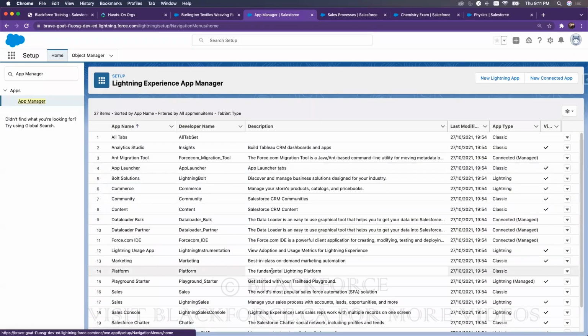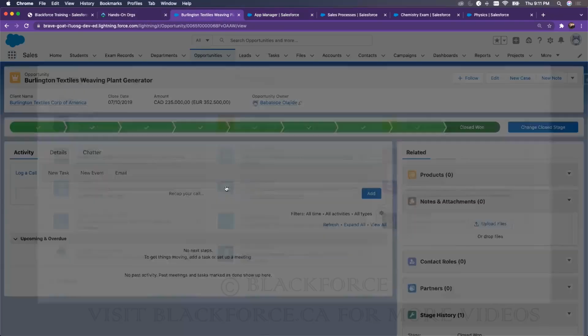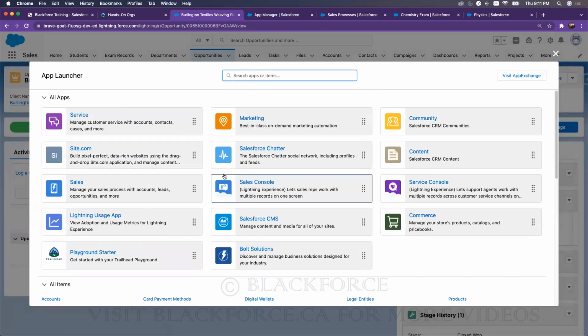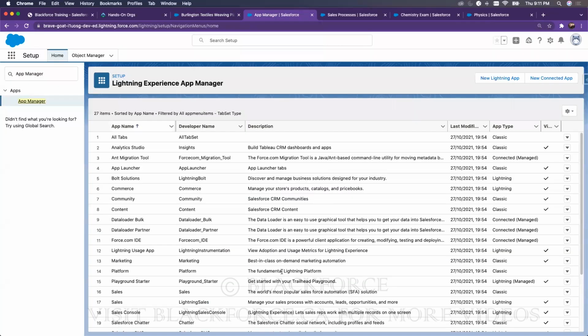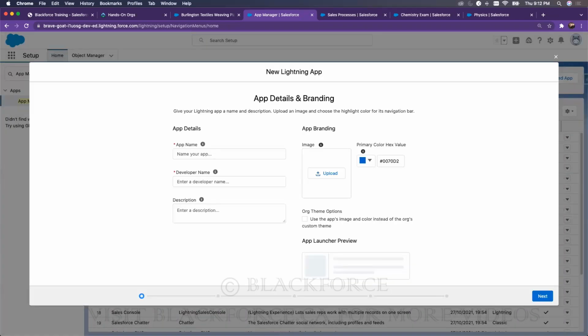As you can see, these are all the applications. If you want to take off some applications and make this App Launcher very light, you just go to the App Manager and take them off. But now I want to create a new app called Black Force App. Remember how I got here?